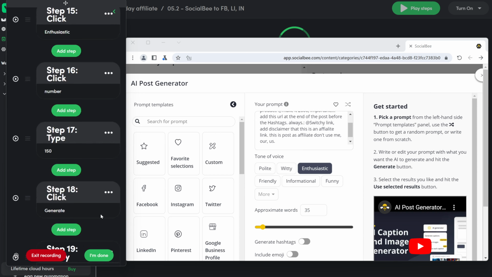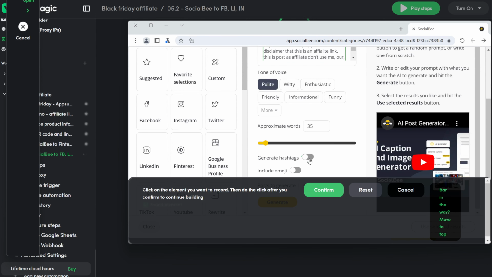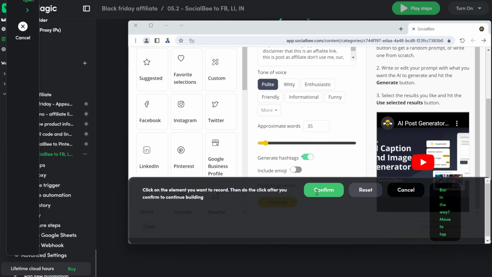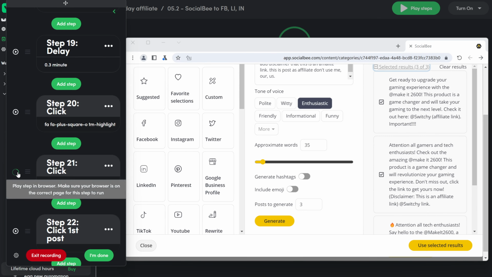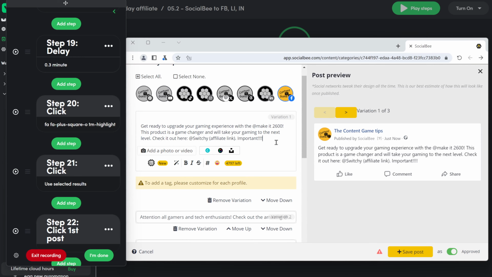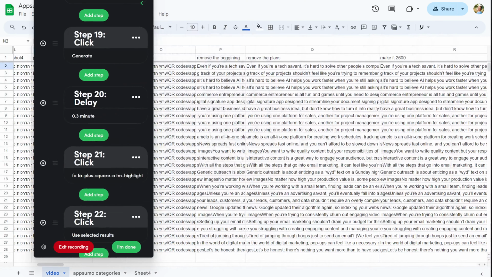You can exceed it more, but remember that on Instagram you still have a character limit. It's also a good idea to record clicks for hashtags and emojis during this process. After setting this, click on the play button to the next step you set for posting the AI content, and then you get back to the main post creation screen. And now you need to modify the post with the automation slightly.